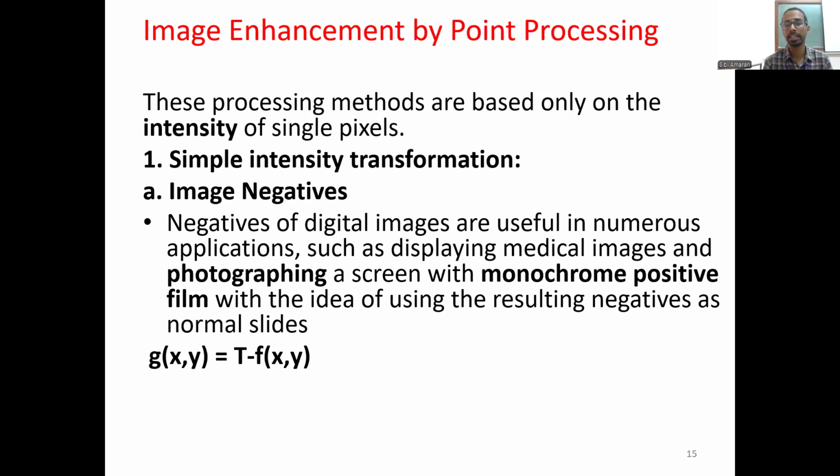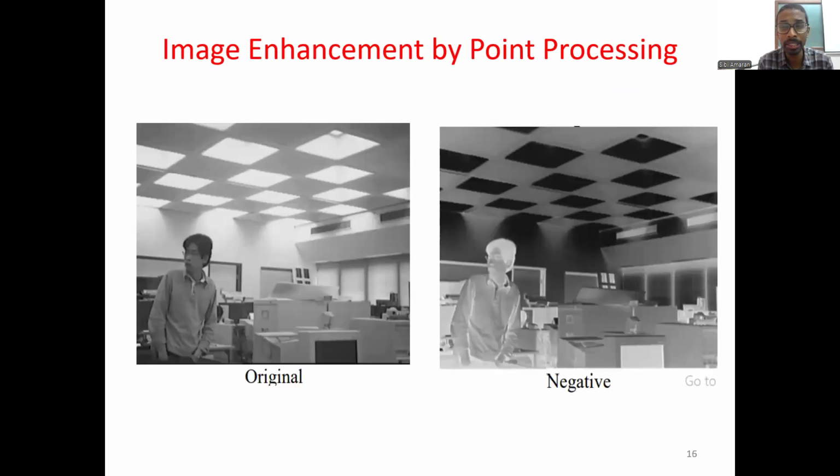Okay, what is an image negative? Everyone knows what an image negative is. We take an input, and through that input, we convert the particular image into a negative image. So how does this operation happen? It happens by using a transform function. So initially, what kind of image are we going to take? We are going to take a 2D image.